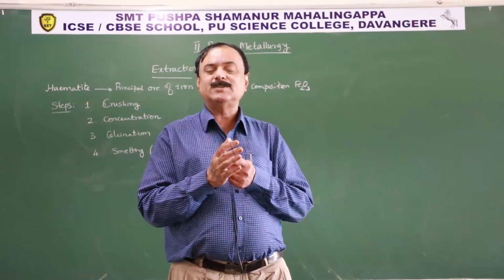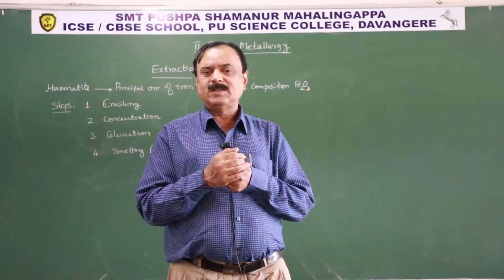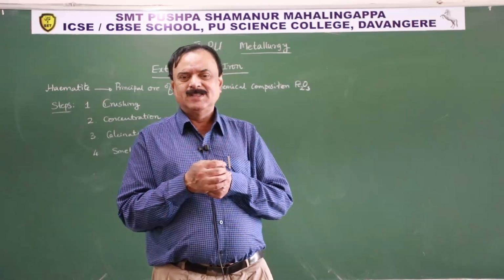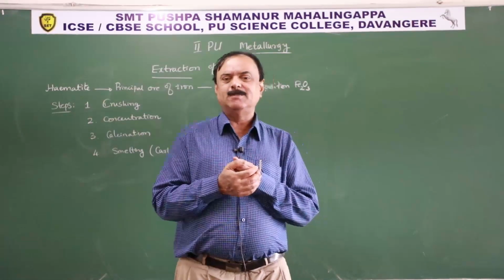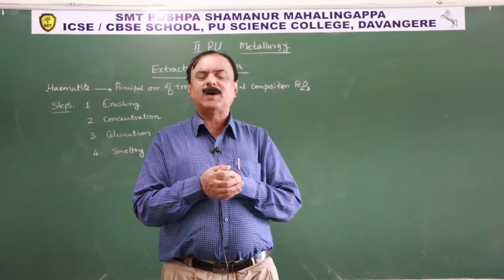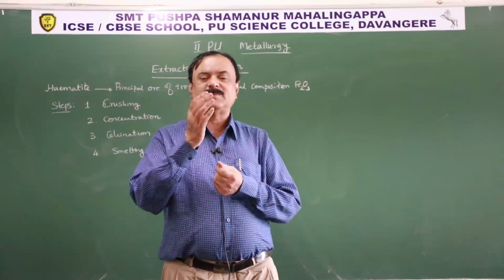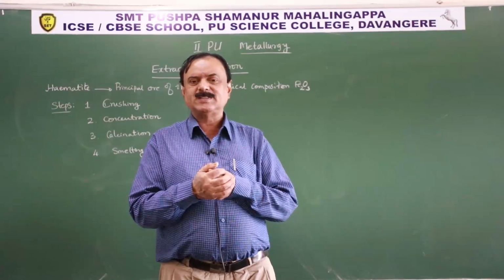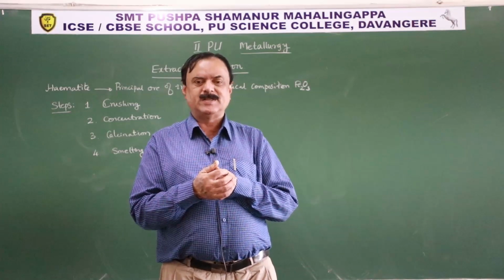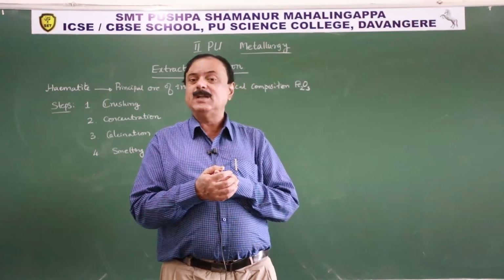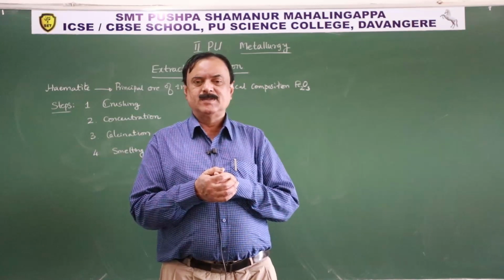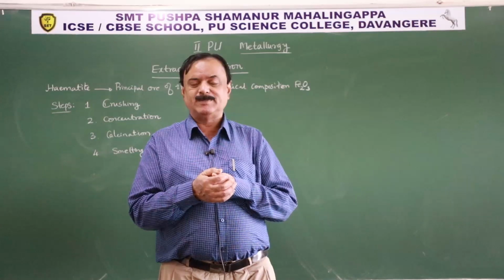Whereas in the case of iron also, you know that malleable iron, that is soft iron, the purest form of iron, is malleable iron. You know the three different forms of iron: pig iron, cast iron, and malleable iron. Pig iron is the impure form of iron, which contains the highest percentage of carbon. Whereas steel contains an intermediate amount of carbon. Malleable iron, very soft iron, contains a very small concentration of carbon, so it has no mechanical applications.